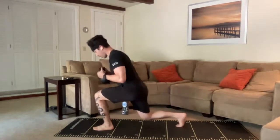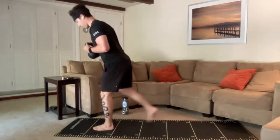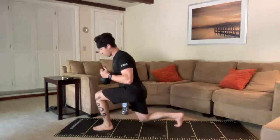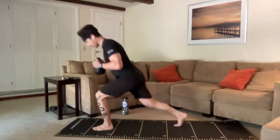Good job, you guys. Good job. Careful with that twist. Do what you can here. If anything is feeling funky or it's not feeling comfortable, you guys, modify. We can always drop back into a regular reverse lunge. That still works the core if the twisting is not feeling good.